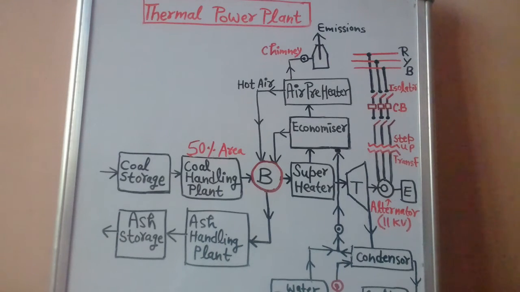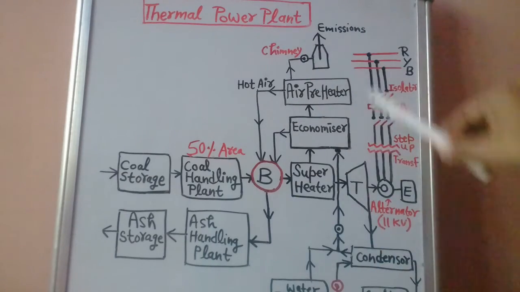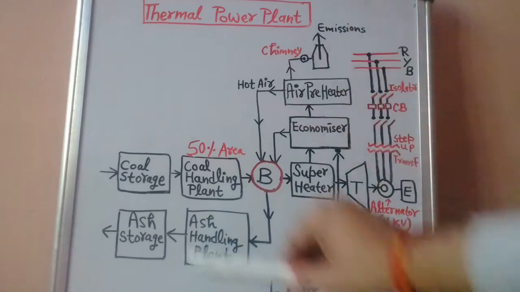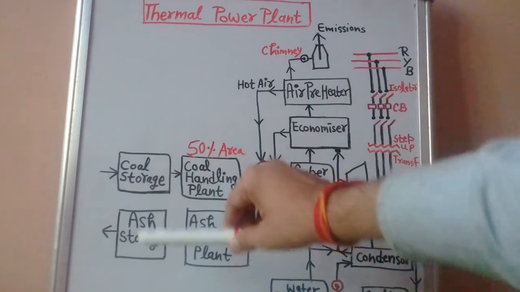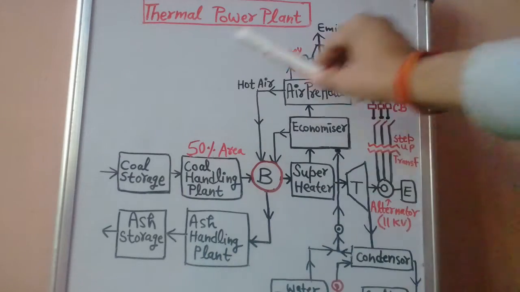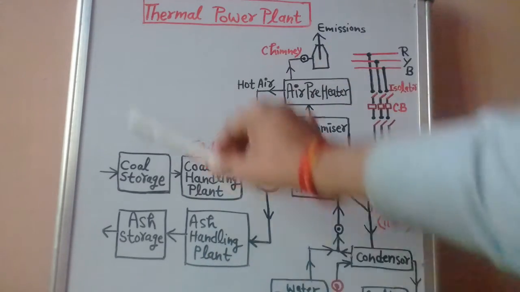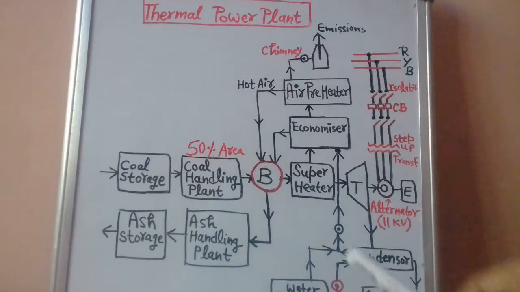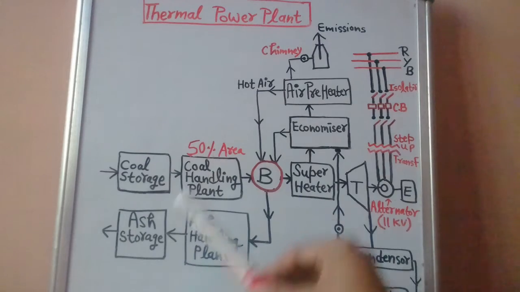You are most welcome. On the demand of the students, we are going to make a video on thermal power plants. How does a thermal power plant operate? What are the various components connected inside a thermal power plant? That we are going to discuss now. So, just have a close look at it. This is a schematic diagram of a typical thermal power plant. These are the various components which are connected.